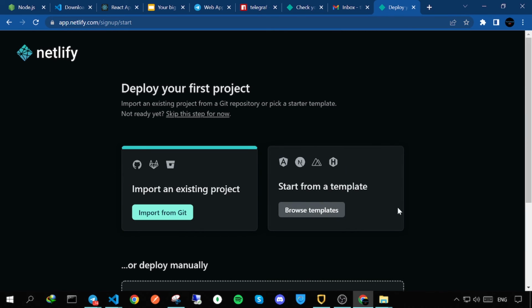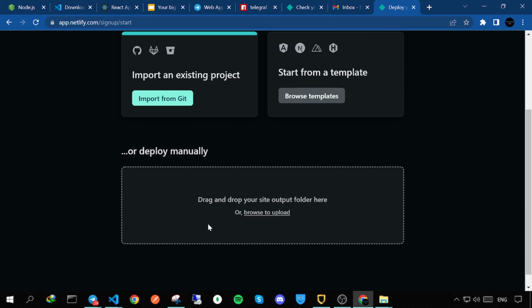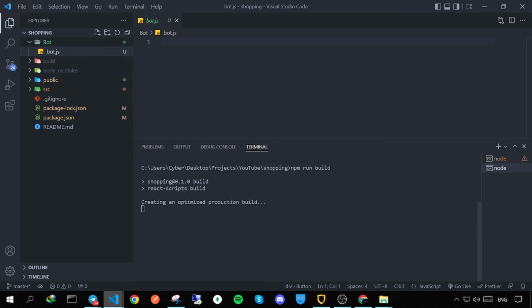Okay, here we can import the project from Git, or we can just drag and drop the output folder. What do we have here? Yeah, the build folder is being created. Okay, we will wait for it.